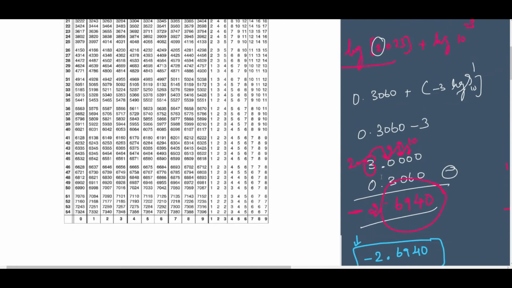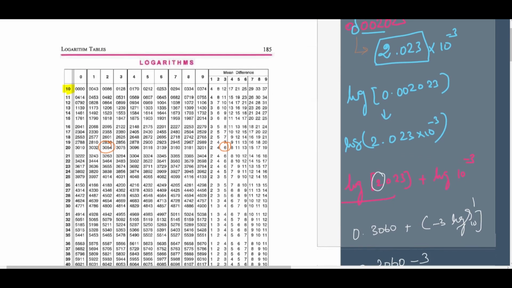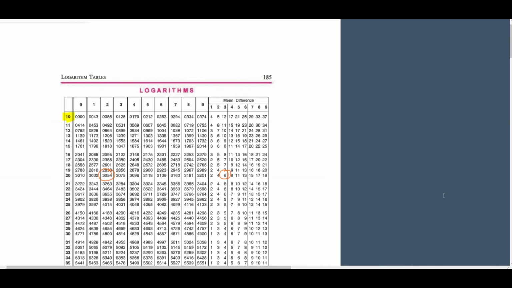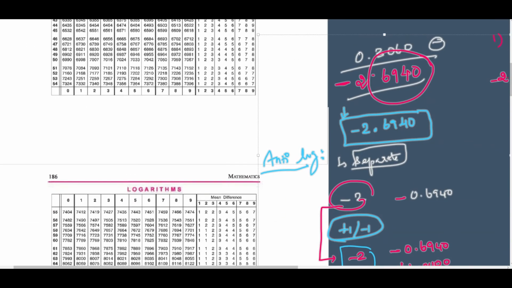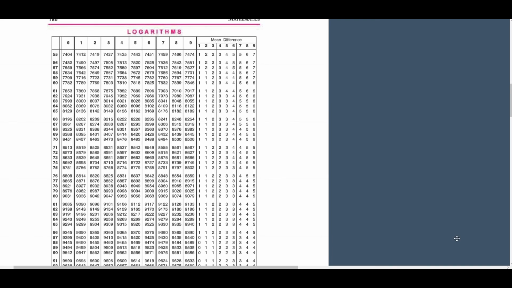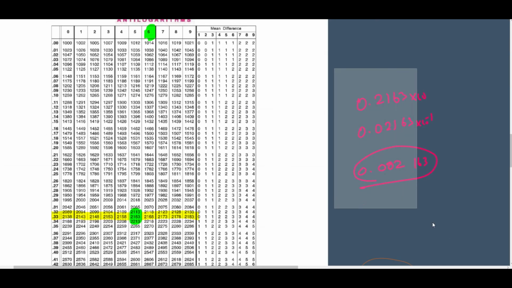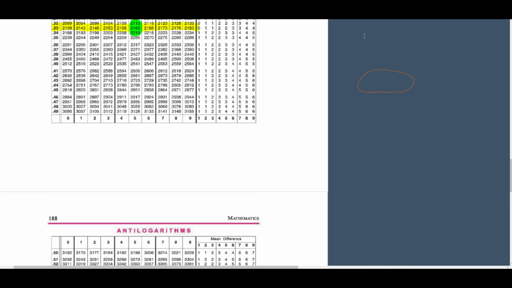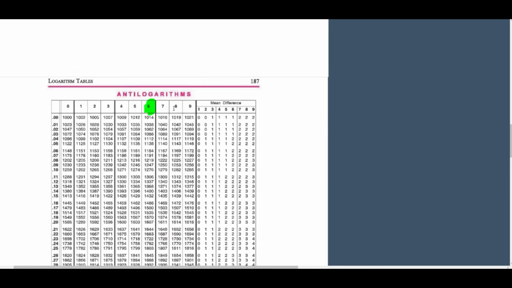Clear? Look out here. Clear? So when the negative sign is coming, that time only we have to do it very carefully. When the positive sign is coming, there is no need to worry. Clear? I hope it's clear. So these are the basic things for finding the log and antilog. When you are finding the antilog, we have to take the decimal point. Clear? So we will look at some examples over here.